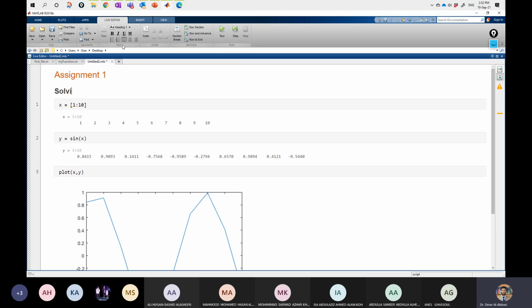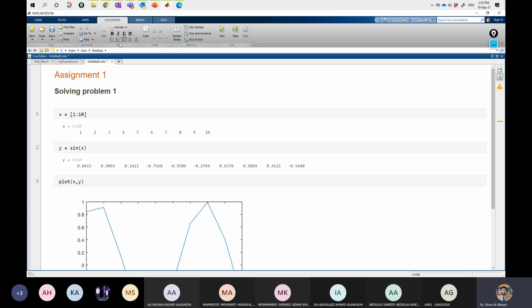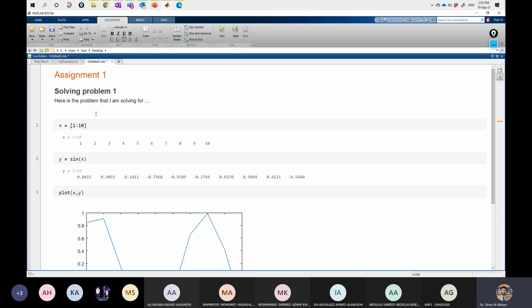Let me say solving problem 1. And over there, here is the problem that I am solving for, blah blah blah.